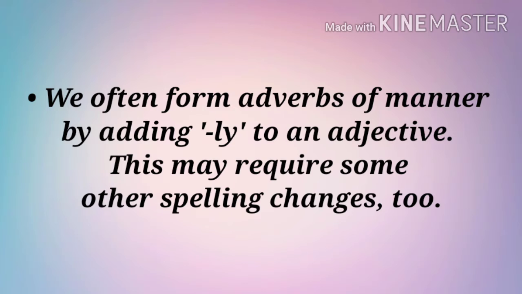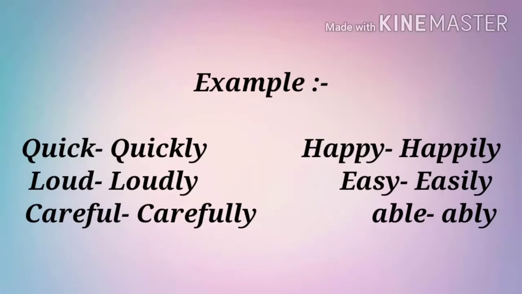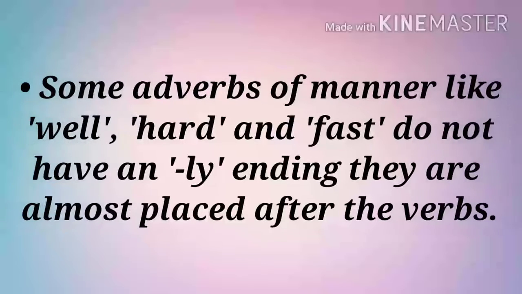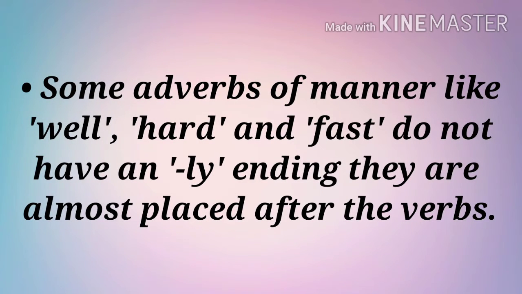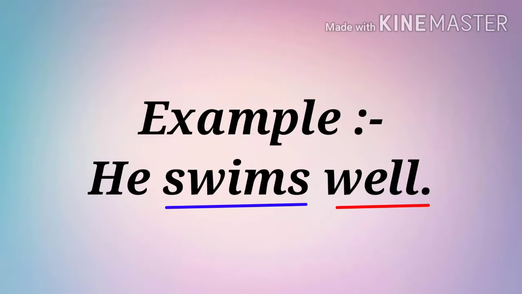We often form adverbs of manner by adding ly to an adjective. This may require some other changes too. For example, quick, quickly; loud, loudly; careful, carefully; happy, happily; easy, easily; able, ably. Some adverbs of manner like well, hard, and fast do not have an ly ending. They are almost always placed after the verbs. For example, he swims well.